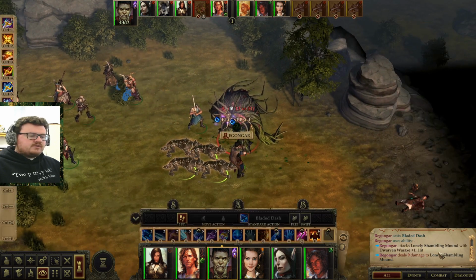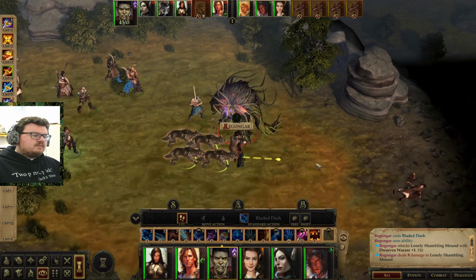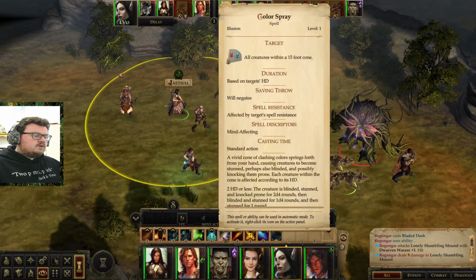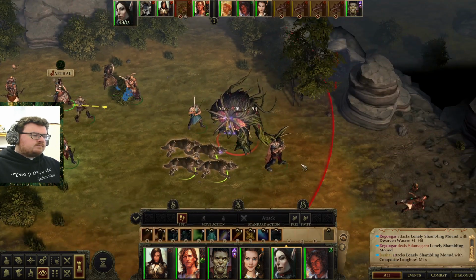Nice. So we did some damage. Rolled a 23. Perfect. And then let's go over this way. I'll try and hit from the back if we can. Right, Jifel. Jifel's Color Spray. Can't really do much, so we're just going to try and take a pot shot. That was a miss.